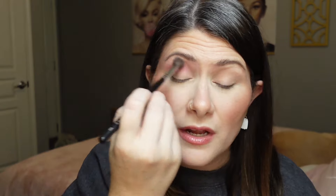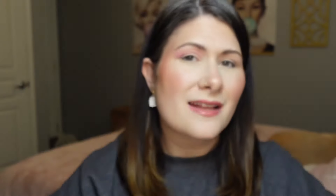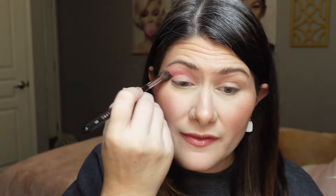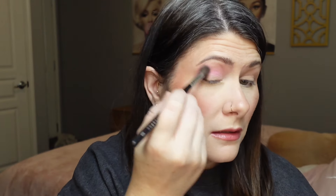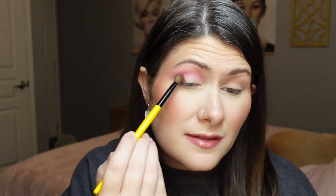I'm going in very light-handed because if this is anything like the other C beauty palettes I've tried, it's going to be very pigmented with a very soft formula and a lot of fallout, so my under eyes are powdered really well. So far I'm not getting any fallout. I am getting some kick-up in the pan with that pink shade, but not too much. Now I'm going into the deep burgundy wine maroon shade, picking that up with a Singe Beauty E06 brush to build up the outer corner.